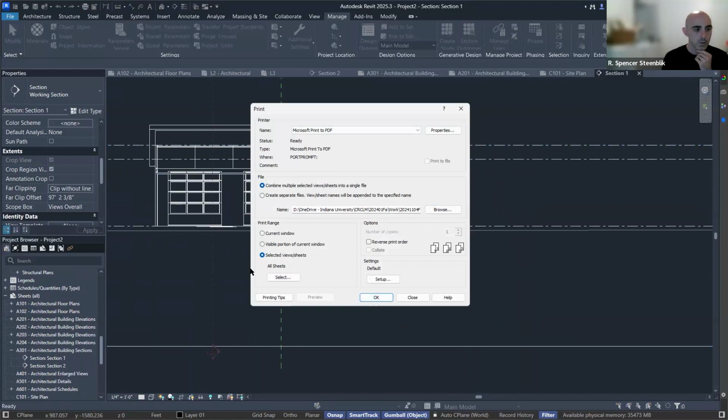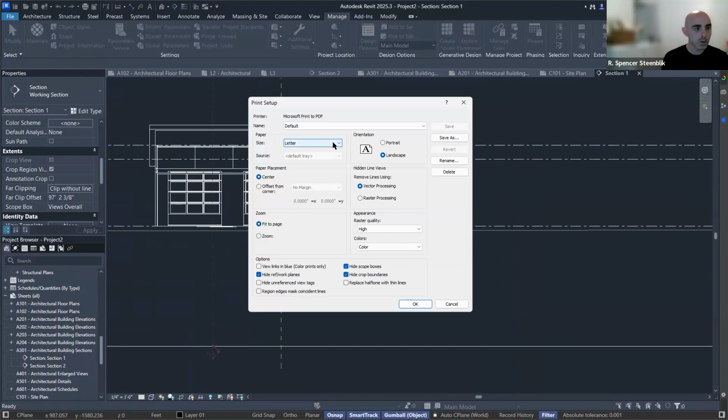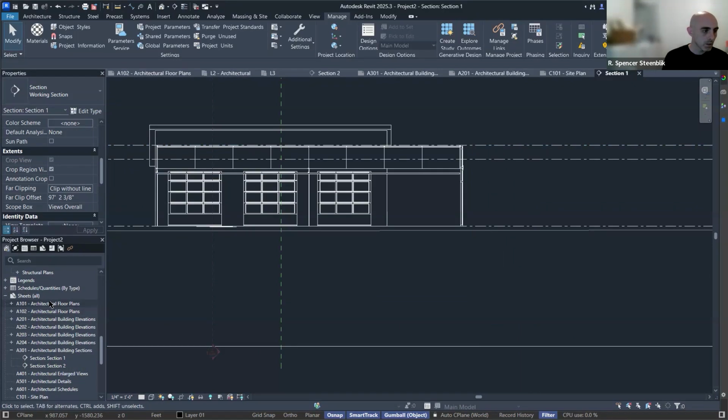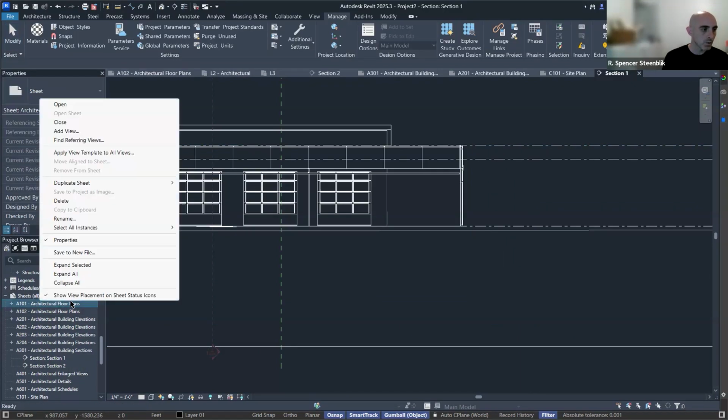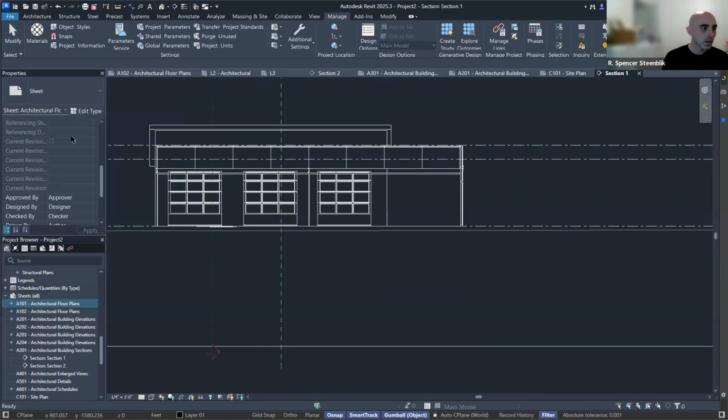We don't want it to be letter, we definitely want tabloid, landscape. We'll actually want to change those sizes of sheets. So in this sheet size, we'll want to say what the sheet size is.